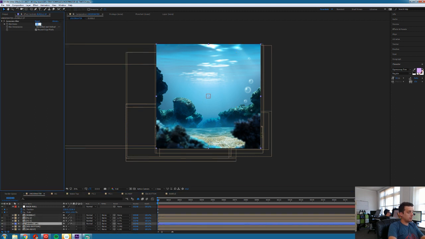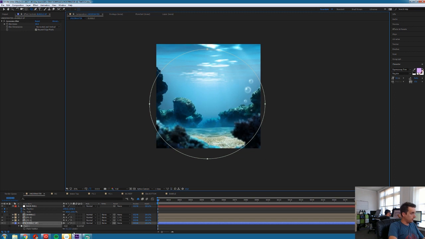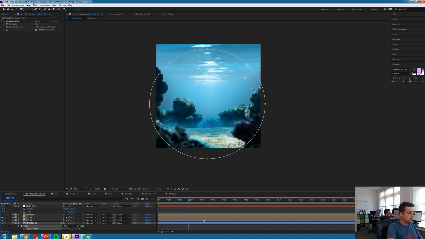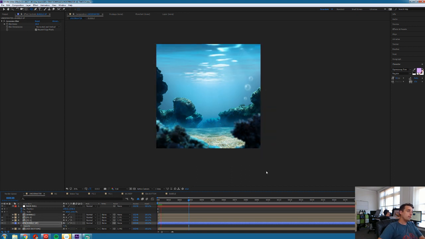The bubbles, we could probably go a little more. And we could also even put a mask around the bubbles with a feather of around 200. Let's see what that does. So we kind of go slightly off. And we can probably drop the opacity of that to, let's say 75. And there we go. We've got our foreground bubbles and elements there.